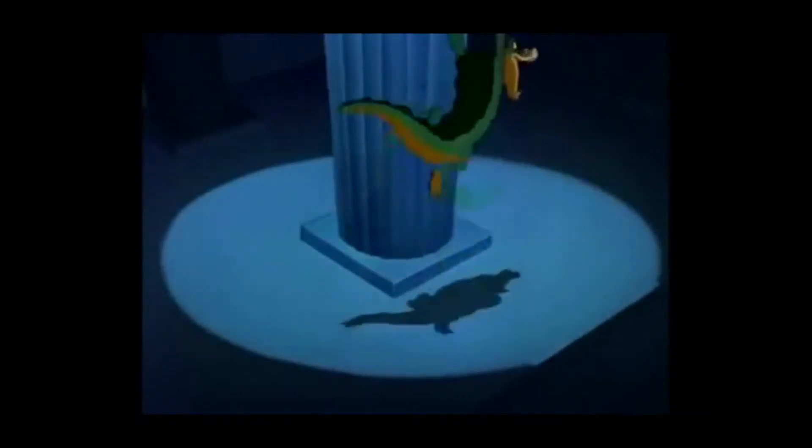Once it moves on, we get the Dance of the Hours — a contender, along with Sorcerer's Apprentice and the finale, as the most famous segment in Fantasia. This is the one with dancing ostriches, hippos, elephants, and crocodiles coming together to create a hilarious parody. Dance of the Hours was incredibly overplayed at the time and is still ingrained in American culture. The animators chose the most unattractive, lumbering animals they could draw as leads, and not only is the parody really funny, it also has some of the best slapstick in the film.